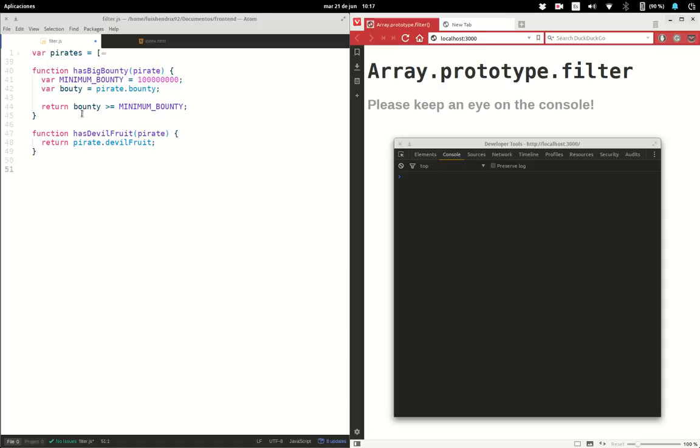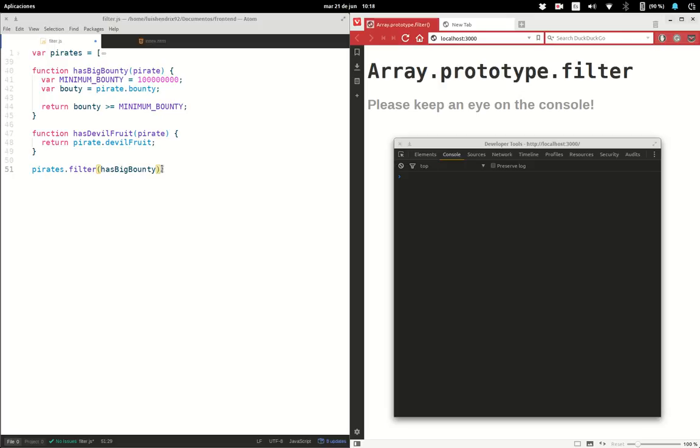So now we can use these functions. Pirates.filter, and we can just pass the function name. We don't need to create a callback because it's already here. And this is the most interesting part. We can chain methods. So you see, this filter method will return an array of pirates with a big bounty.